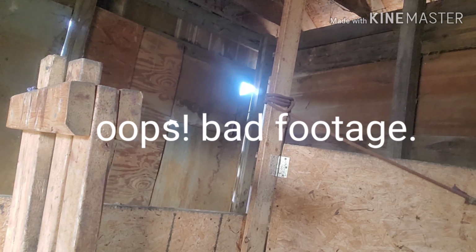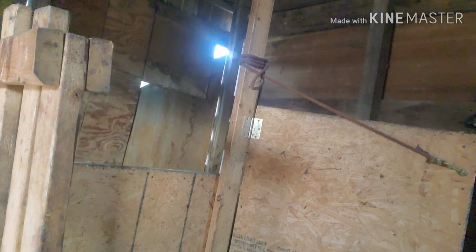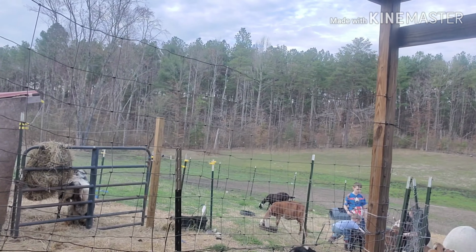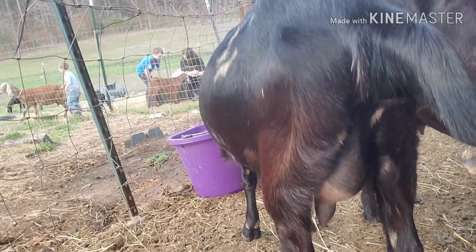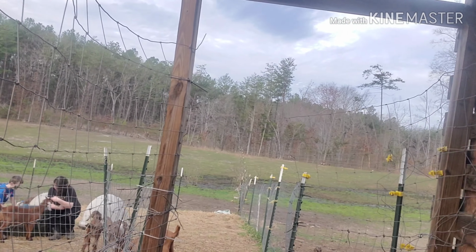And this little girl here, Sweet Pea, is filled out really nice, which surprised me because she was the smallest one of the herd last year. But I'm thinking about selling her. She's in milk right now. But I think she's going to be a heavy milker. I just haven't really had a chance to milk her a lot this time, so she's a little lopsided right now. But I think she's going to be a pretty good milker. She has some good solid teats down there. And so next year, maybe I will milk her more if I don't sell her.